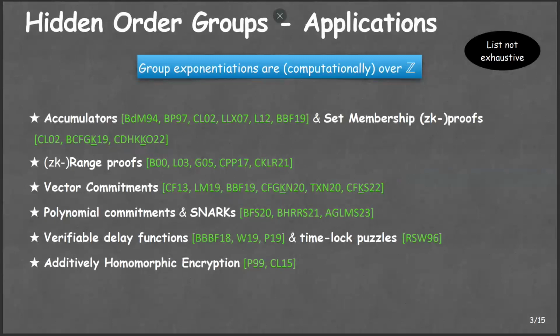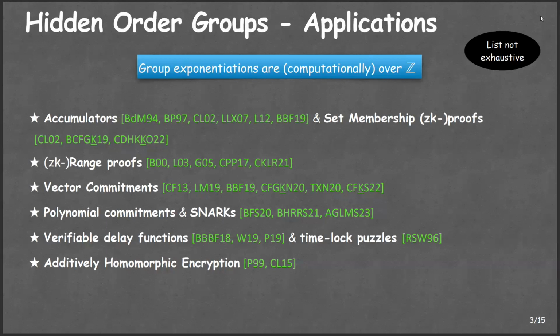This is something that, at least to the best of my knowledge, only groups of unknown order offer. For example, in the D-log setting or in the bilinear group setting, we have a finite field. On lattices, we have a polynomial ring, or just a ring, depending. It's always something bounded. Here, our cryptographic domain, let's say, of our functions is computationally the integers.